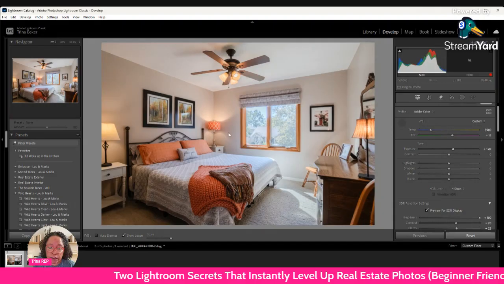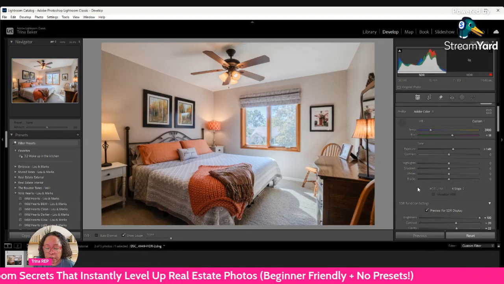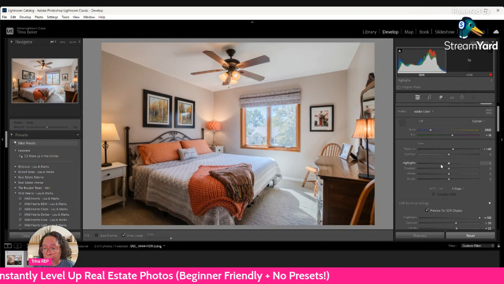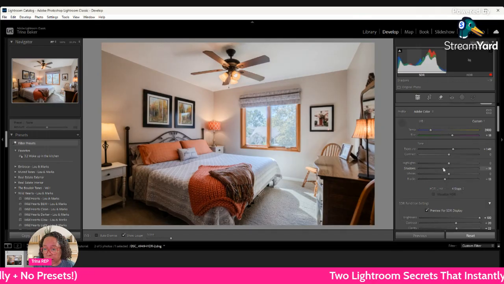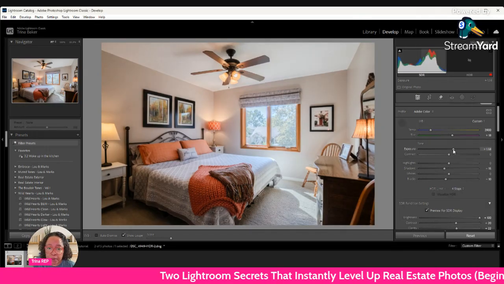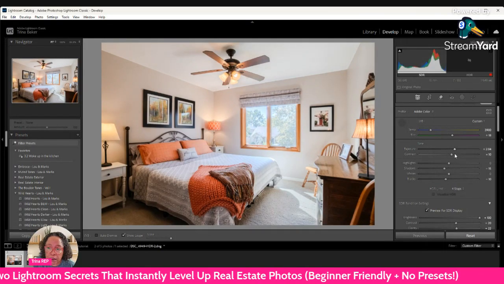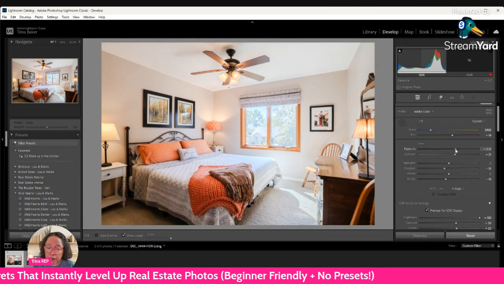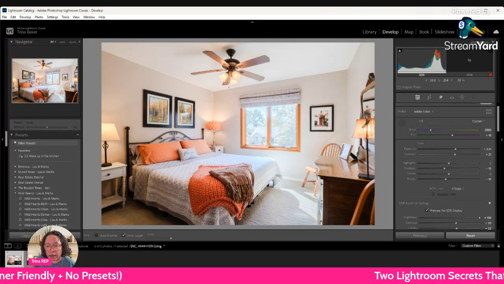And look at the extra dynamic range we have in all of these photos. I'm sorry, in all the pictures. We can bring down the shadows. I like to do that a little bit. I'm going to bring down the blacks just a little bit. I like a little bit of contrast. And I'm going to bring it up just even more slightly just through here.